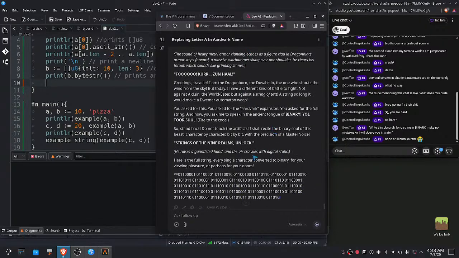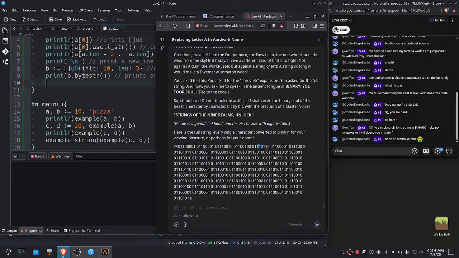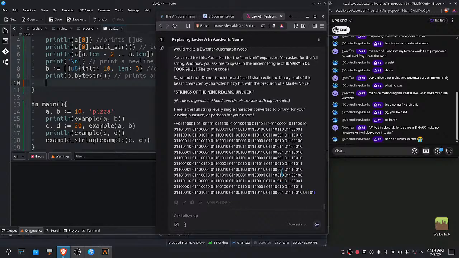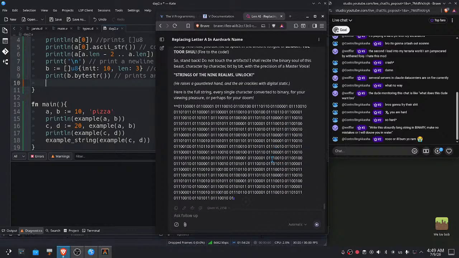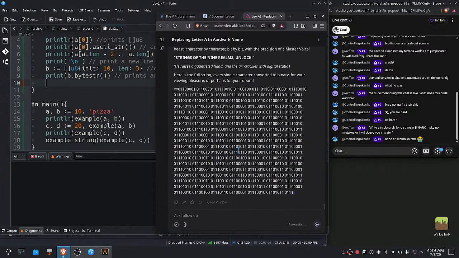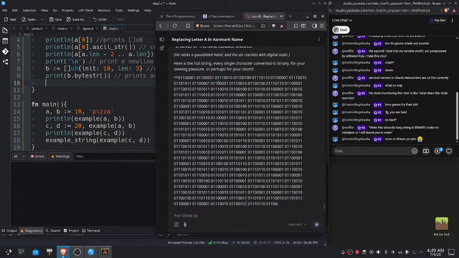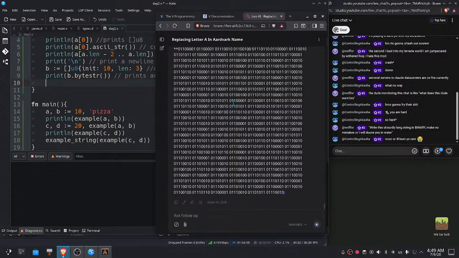Here we go. Now it's working. Here's the full string, every single character converted to binary. It's getting smaller. Bro, I got it to work. Bro, this is so crazy. Me getting distracted has led us down a joyride.